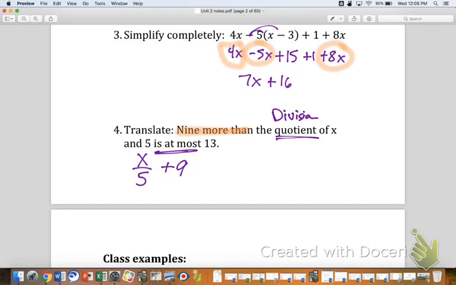And then this phrase right here is at most. What does that mean? One of those signs. It's less than or equal to. Think about it. If I'm telling you the biggest something could be, it could only be that thing or less than it, right? If I told you that my height is at most 6 feet tall, and I told you I was 6'5", that would be outside of the realm of 6 feet at most, right? So false. Yep. Okay. And of course 13 goes there.